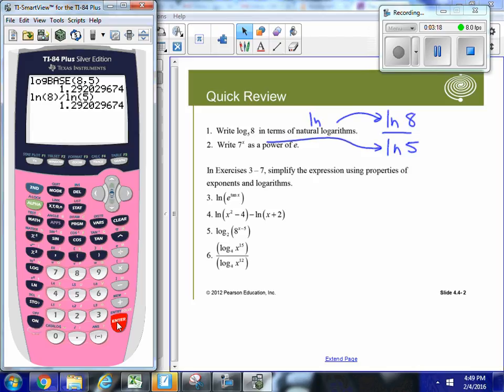Generally speaking, when we're doing calculus, we're not going to want the actual decimal number until maybe the very end of the problem. So we will end up leaving things in this form a lot more frequently, or using it in that form to manipulate it. So don't be in such a hurry to get the number and go to your calculator and do the log base function. That's not going to help you solve the problems.